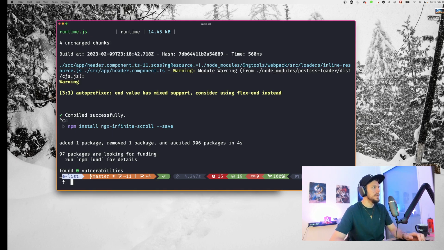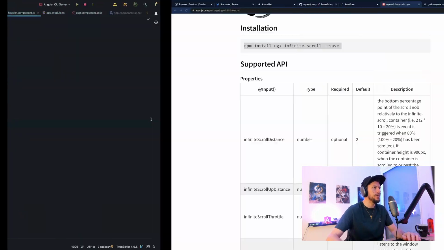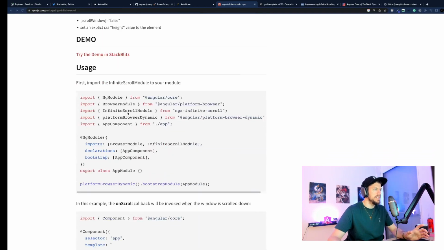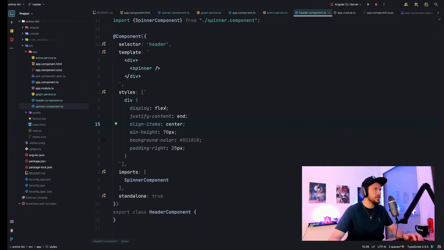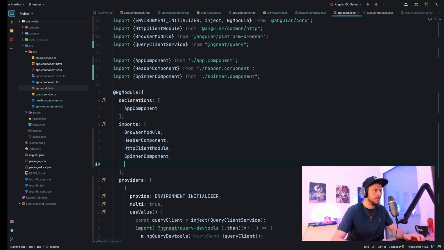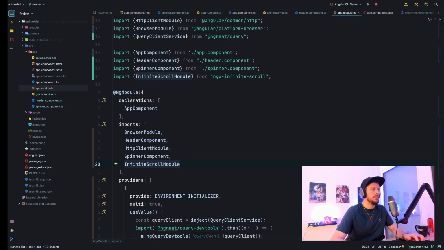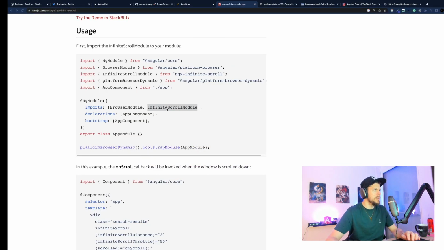So, NGX infinite scroll, right? Now, how can we use that? I think this just gives us a callback. Infinite scroll module, right? So we import that.